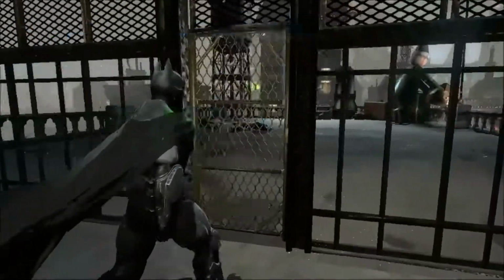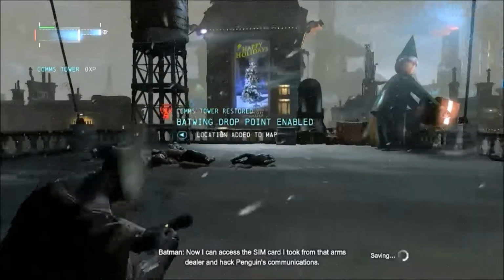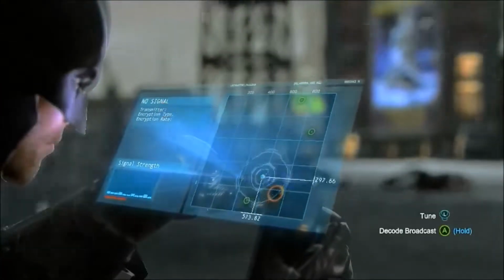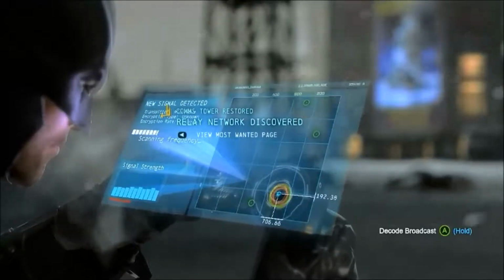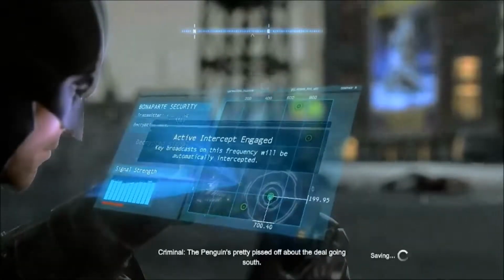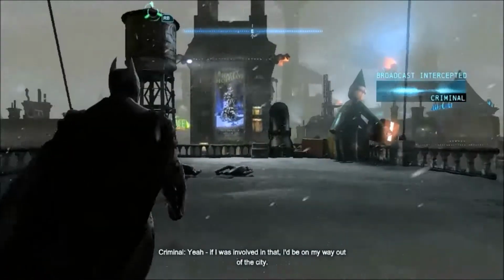I wonder if it's just going to be now I can access that, the SIM card he's got from that arms dealer, these towers or communications. If he'll actually have like the Riddler clues and stuff in it, like in the other games. They were really fun to do. The Penguin's pretty pissed off about the deal going south. Yeah, if I was involved in that, I'd be on my way out of the city.